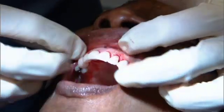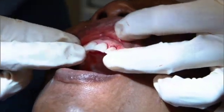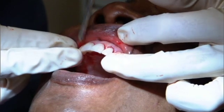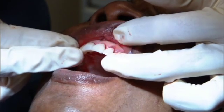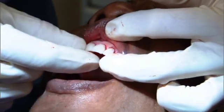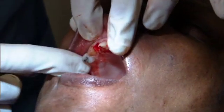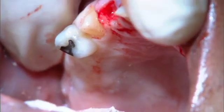We've gotten the other side grafted, and as you can see, we did the same thing, keyhole, and we've made it so that our pontic will support the hard and soft tissues. The next step, what we would like to do today, is go ahead and get these bicuspids out. We'll slip this number 5 out.